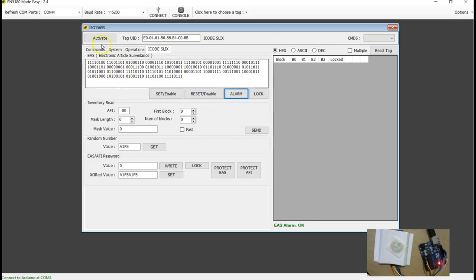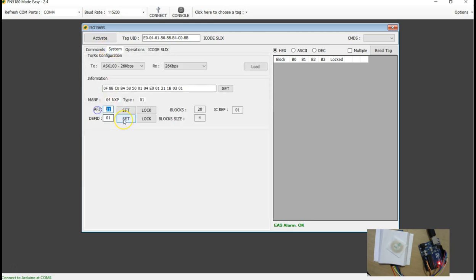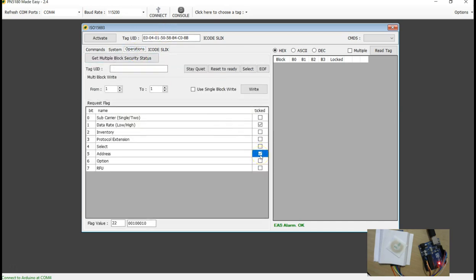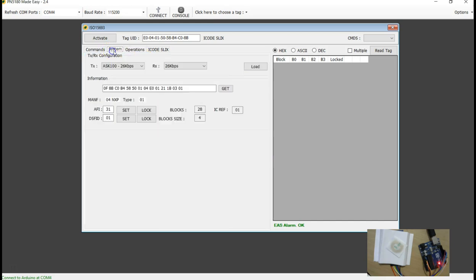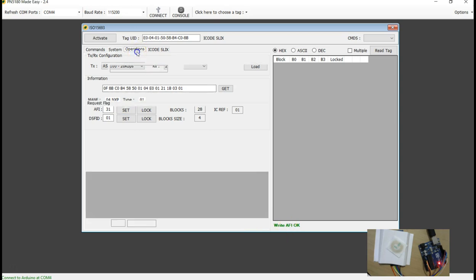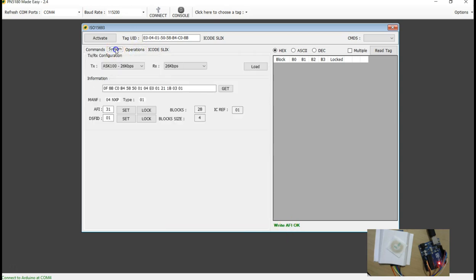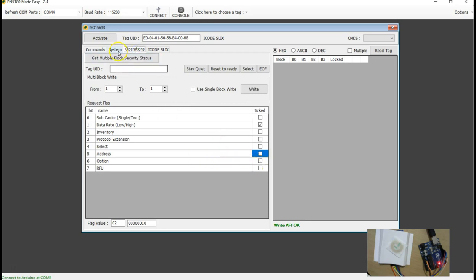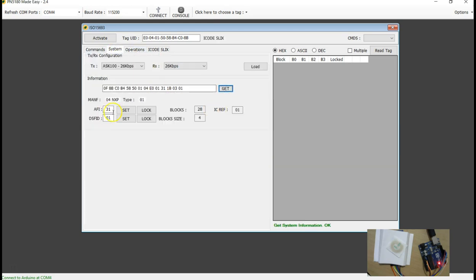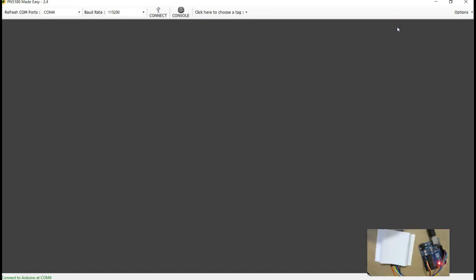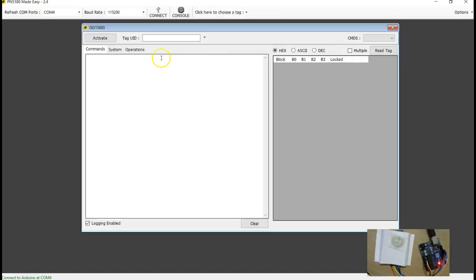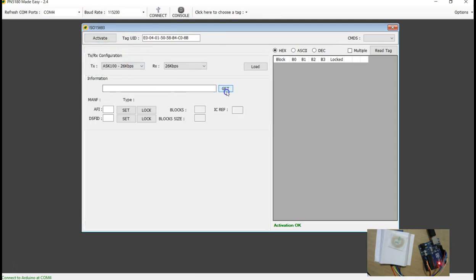So this is how it works. Going back to this AFI, can I change this thing to 3.1? Now I'm going to take this, yeah, we'll keep this address mode. So set AFI is alright. If you want to make sure it's written, go and take out this address flag and go to system and say get. You can see that we probably did something. Probably what you can do is close this thing for a while, come back here, activate, get.